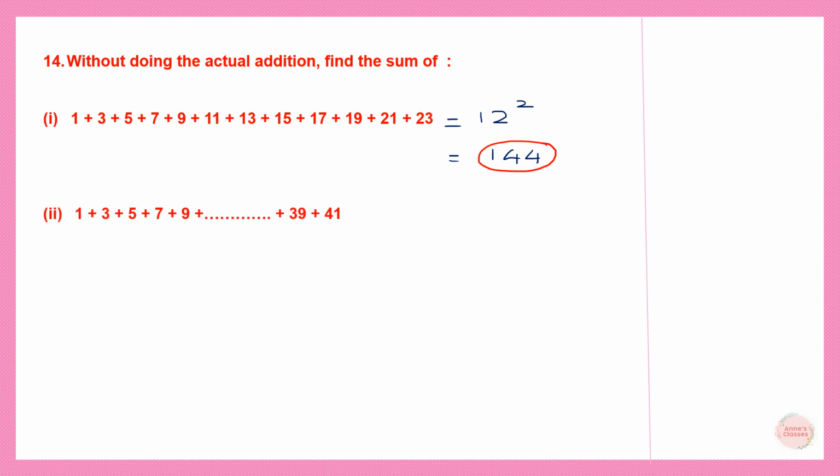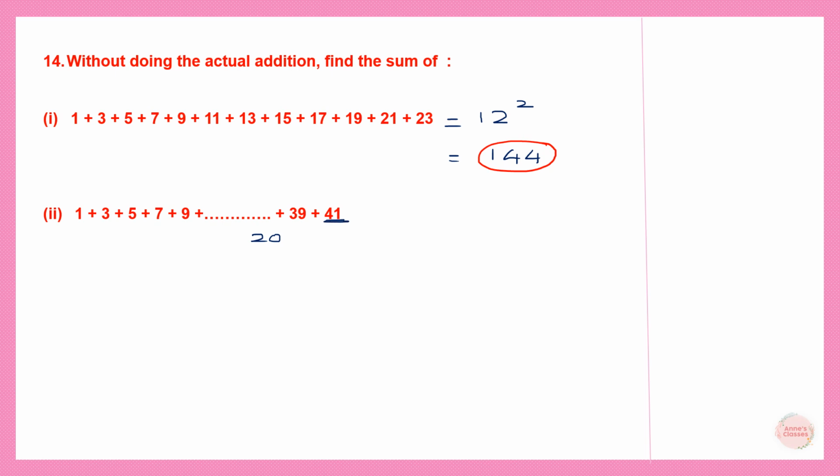Question 2. Here we have again odd numbers: 1 plus 3 plus 5 plus 7 plus 9, and all this going up to 39 plus 41. So there are many numbers here in between. Now you don't have to write down all those numbers and count them. From 1 to say 39, or 1 to 40, if you're going to think of 40 as the ending number, there are 40 numbers, isn't it? But we are taking only the odd numbers. So there'll be only 20 numbers. Between 1 and 40, if you're taking only the odd numbers, there'll be 20 numbers.